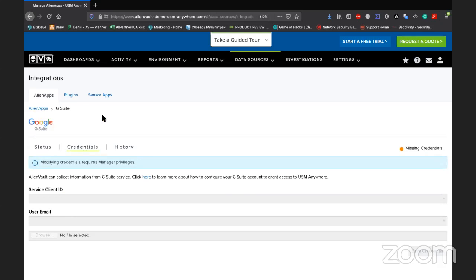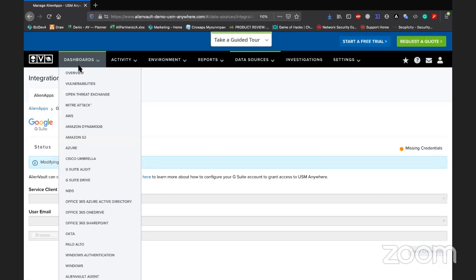This is all that you need for the connection. So you will get the credentials, you just pass these credentials, the service client ID and user email, in this interface, and you will get the integration with the Google Suite, for example.